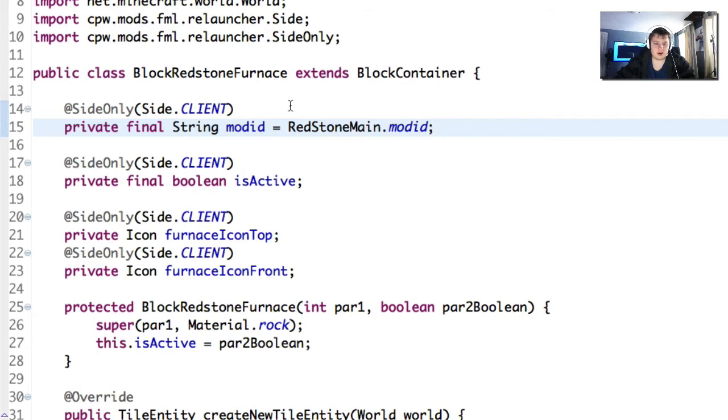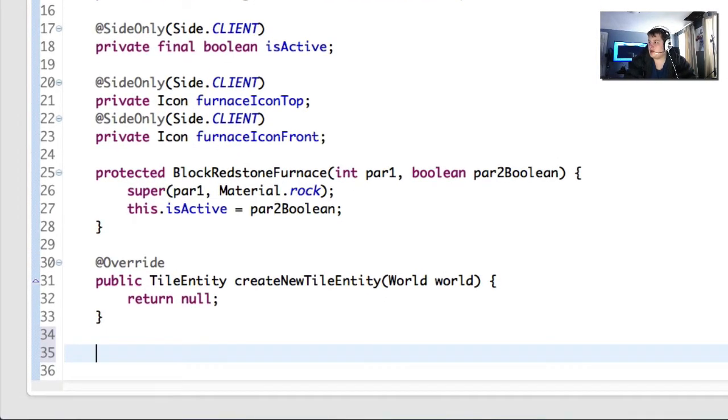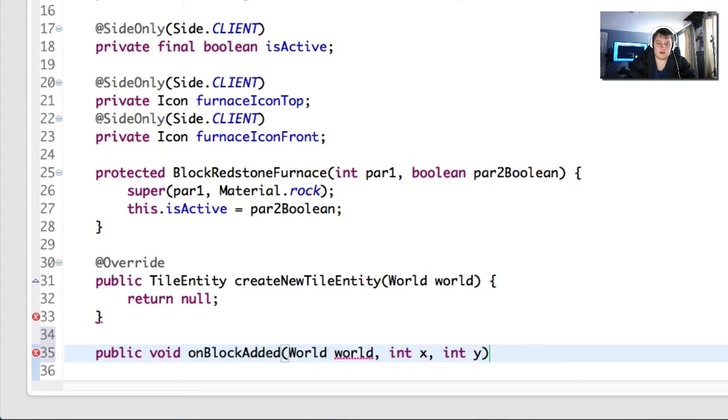We got a few things to write here at the top. So we're going to put the tile entity near the top, and we're going to chuck this down below. The first thing we're going to be putting in here is public void onBlockAdded. I'm not sure if you guys can hear that, but there's snowmobiles outside. So we want to give it parameters World world, int x, int y, int z, and those are all the parameters that we need.